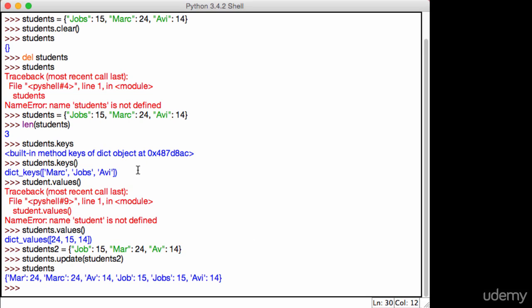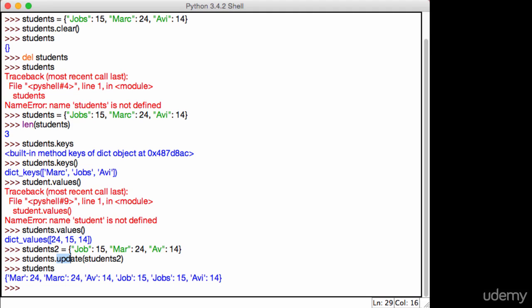So these are the quite main functions that we'll ever use in this course with Python: the len function, deleting and clearing of a dictionary, getting the keys and the values, and updating one dictionary to another. So hopefully you understood everything that's going on. Again, if you have any questions whatsoever in the previous few lectures, or if you're not understanding, well, what is a dictionary, why is it update, or what is students.keys, please leave a question and I'll get back to you as soon as I can.